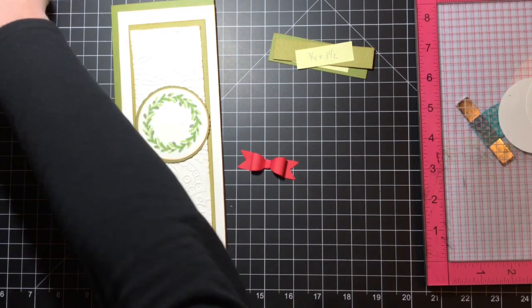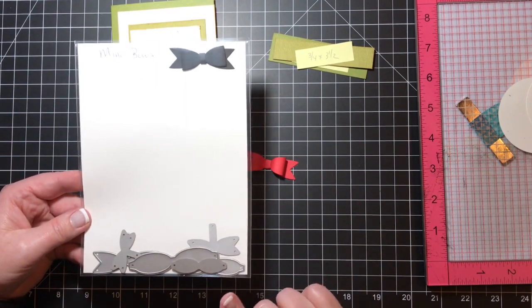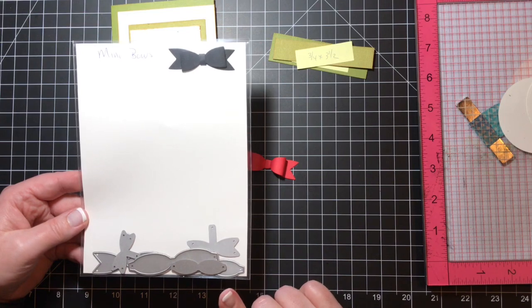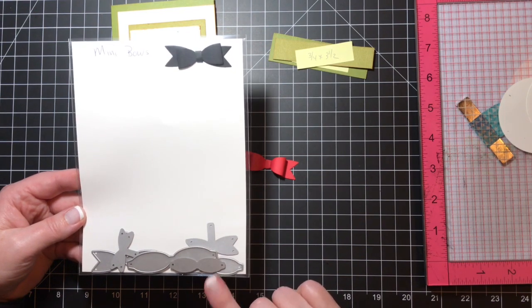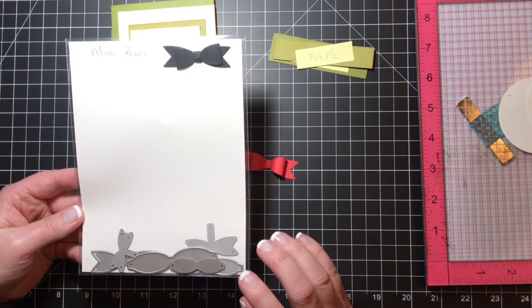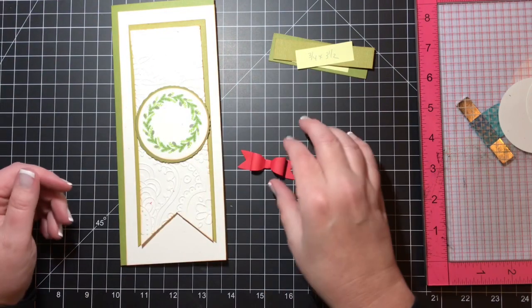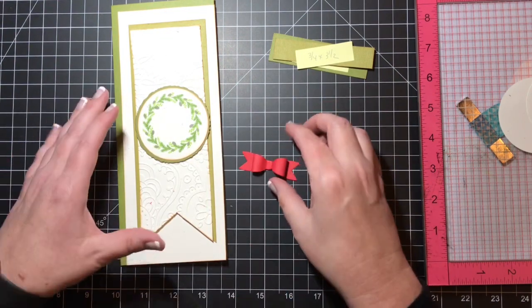The way I made them is I have a little die that makes different bows, different sizes. And I know a lot of you can make this on your Cricut, or if you have a die similar to this, or you can make it the way May shows you on her channel, or you can even use ribbon. But I already had a lot of these cut, so I thought that would be perfect.